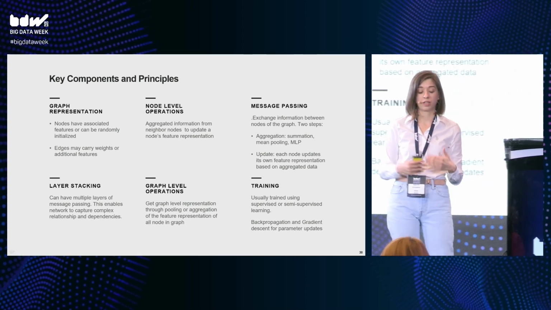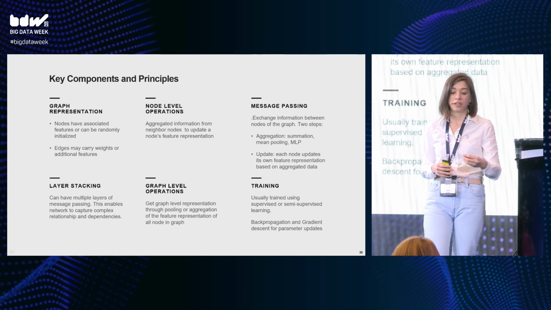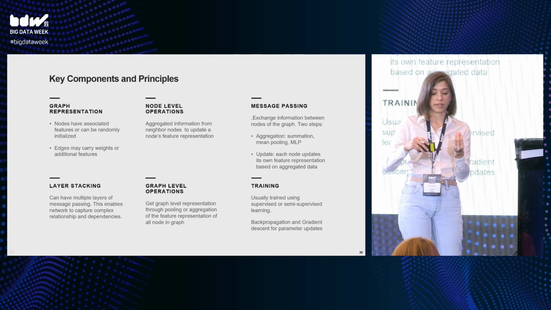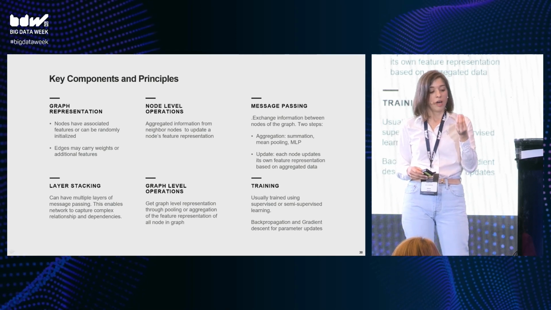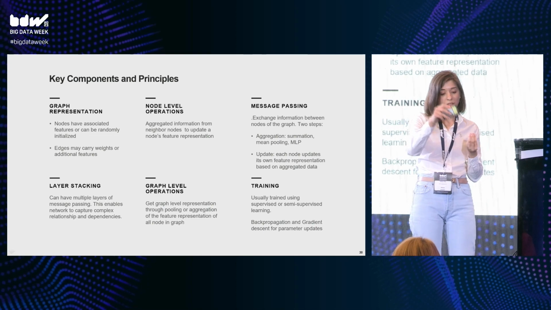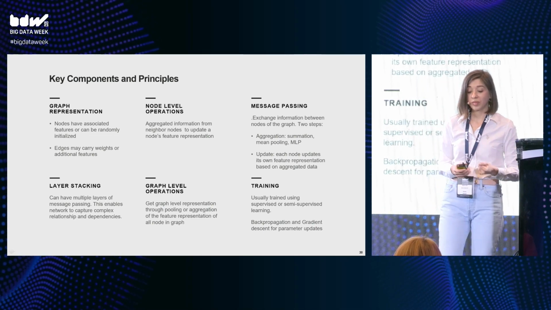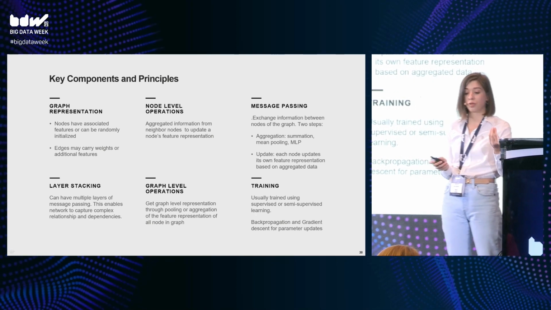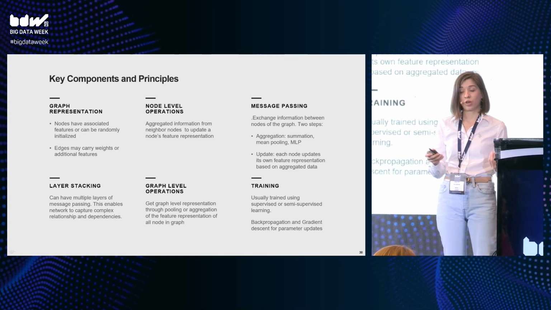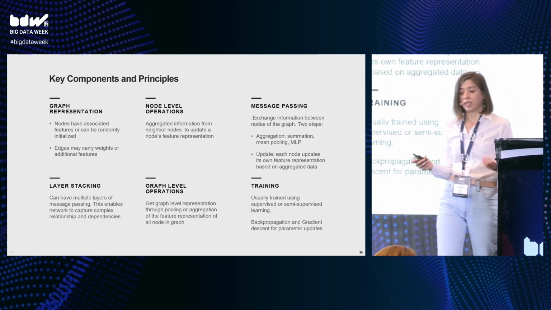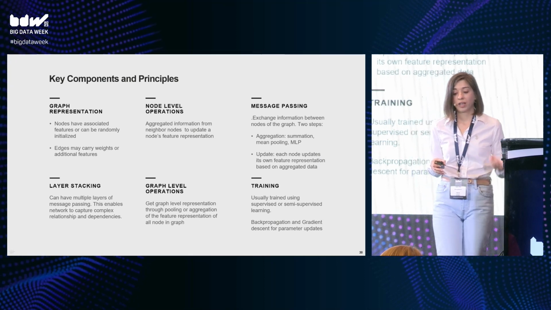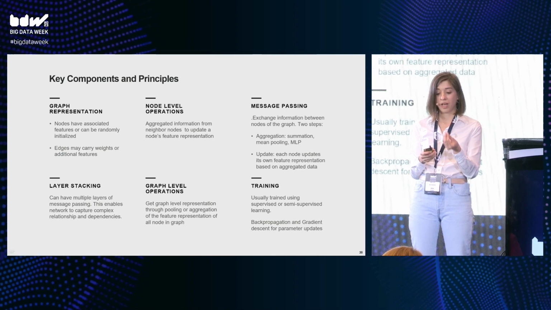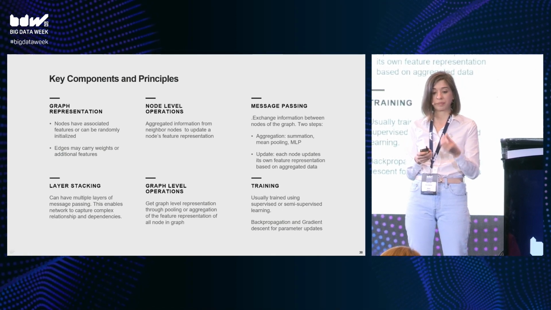You can have multiple layers of aggregation depending on the size of your graph, and you can aggregate in your node information from many layers below it. So I'm getting the information from my neighbors, but my neighbors get the information from their neighbors, and so on. And then, after we have this all performed and we have a node representation for each node in our graph, we may perform graph level operations. This means that we are getting all of the node embeddings and aggregating them again into one imaginary node that will basically represent the graph embedding. And this helps us to perform graph level operations.